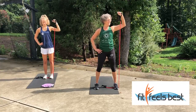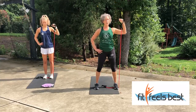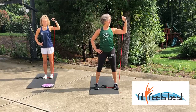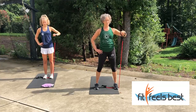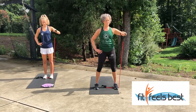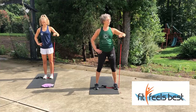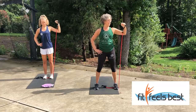8. Feel that opposition. Arm pushes up, shoulder blade pulls down. 2 more. Good. All right, elbows slightly lower than the shoulder. Forearm forward and lift. 8. 4. 3. 2. Last 1. Excellent. Let it go.